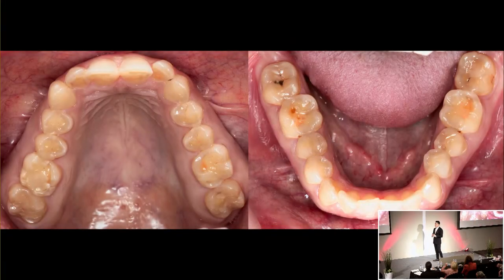This patient, Stephanie, comes in with a chief complaint of very small teeth. She is very unhappy with her smile and very self-conscious about the size and shape of her teeth. Looking at the overall view of the upper and lowers, you can see the alignment isn't ideal. This patient, you want to start with the bigger picture — you can see she has a lot of wear and some erosion. Anytime you see a 26-year-old patient with signs of acid erosion, you want to have that discussion and explore her habits.